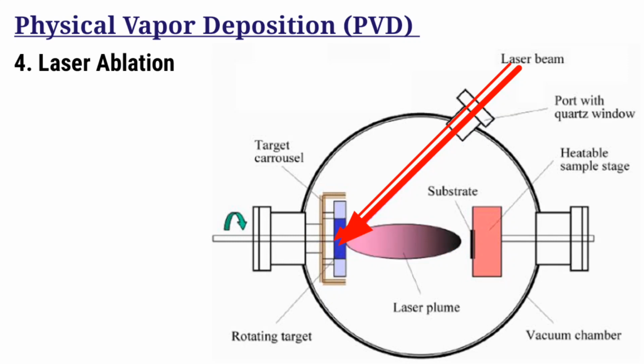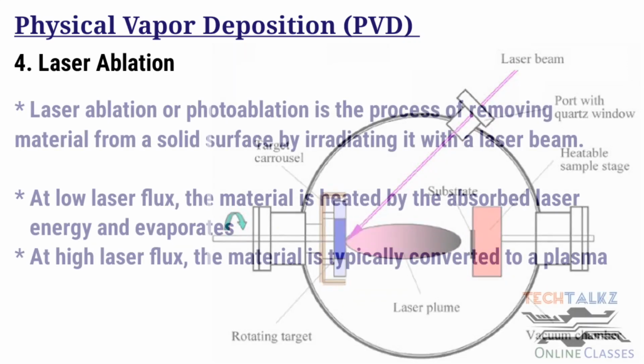Application of laser can be continuous or pulsed. Pulsed means there will be an on or off mechanism. To increase the power, we will use a pulsed laser. This system is pulsed laser ablation.